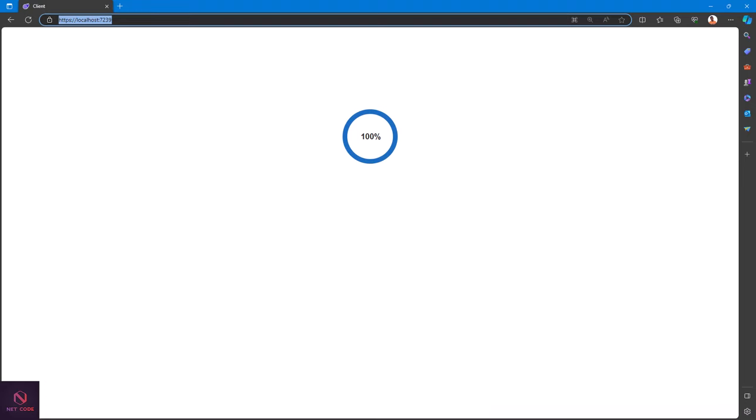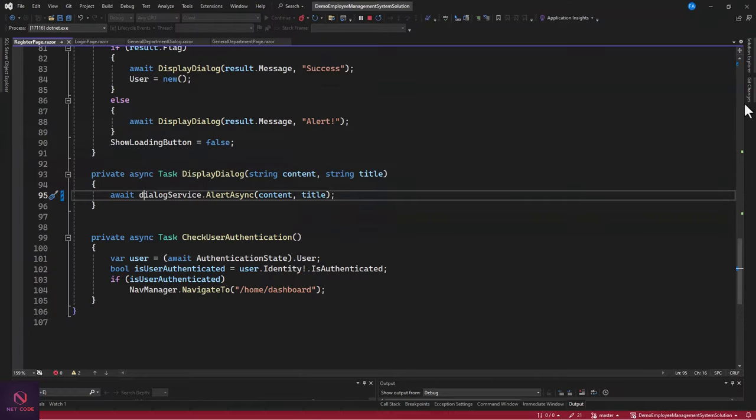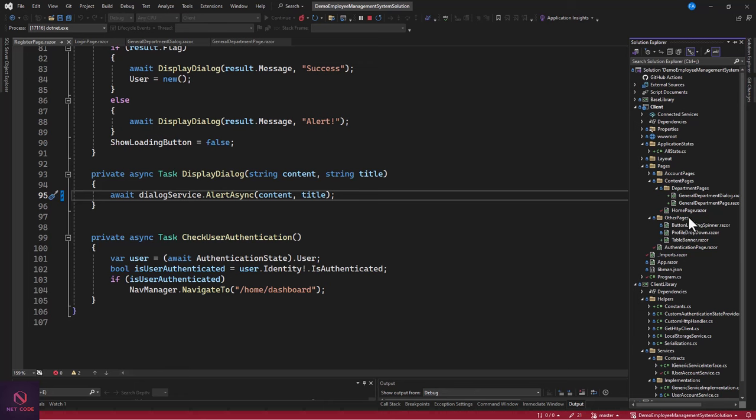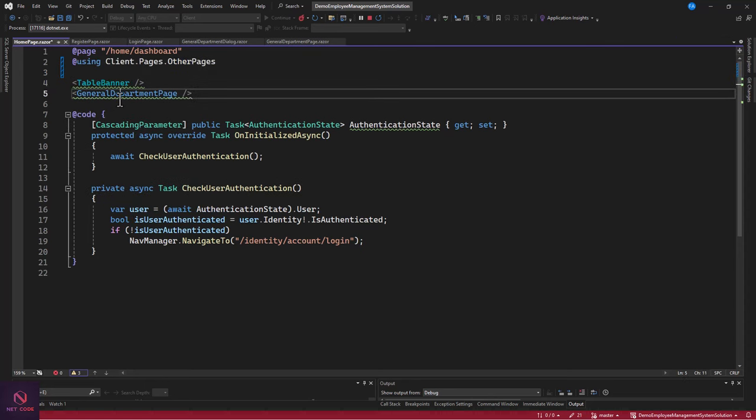Okay, so it is now loading. And this is what we have. So if I click on department, I have the general department for now. Branch department, we have only for this department. Now if I click on this, I think this must be shown here, but it is not, maybe because we have not included that. Let's check it up from the home page. We go to the home page, and in here we have these tabs. Okay, so we haven't included these pages. So let's include them here.